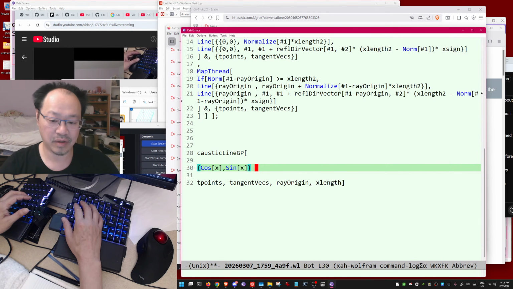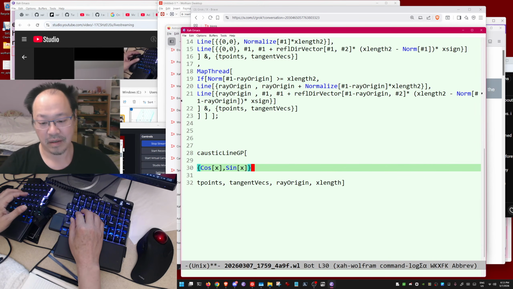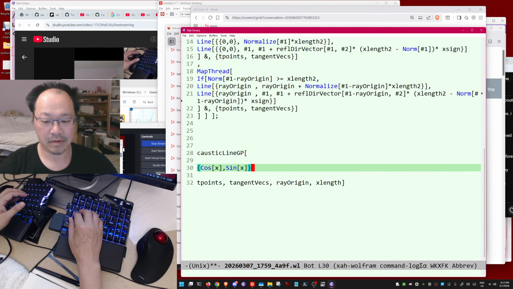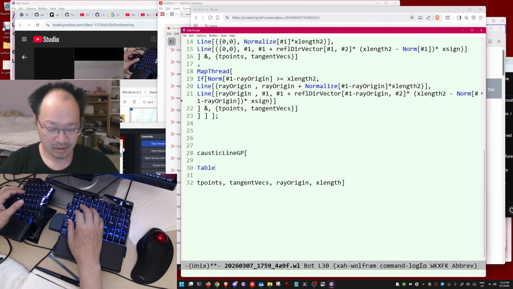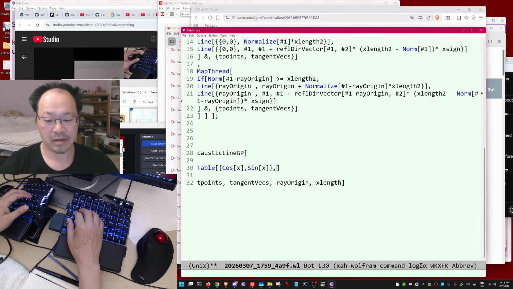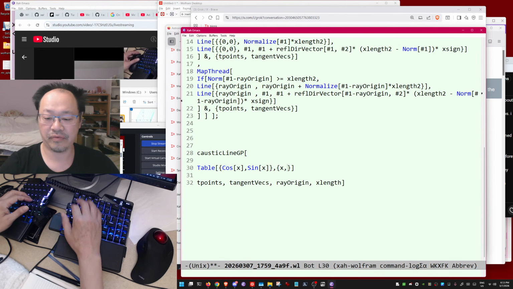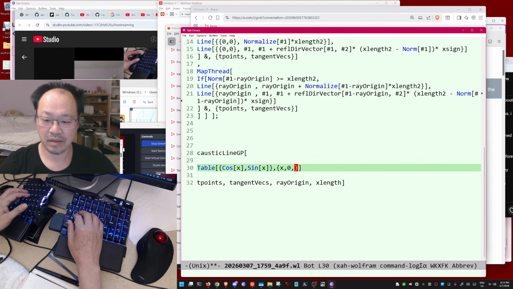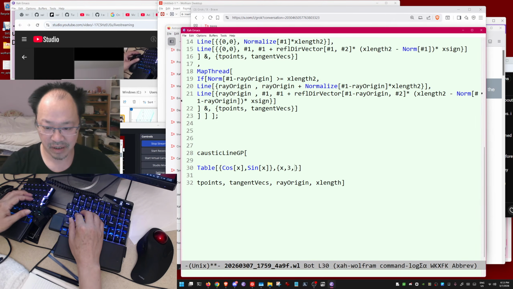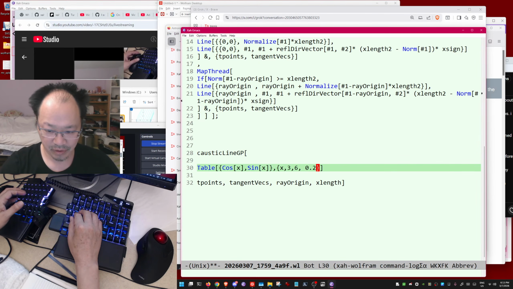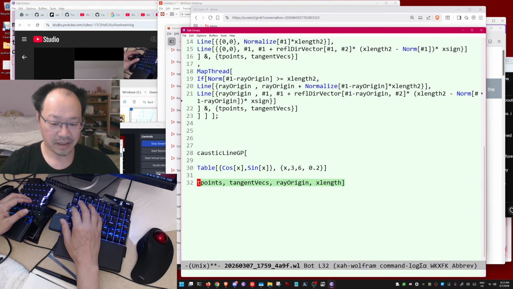Then you want to map them for x from 3 to 6, in increments of 0.2. Now those are the points.